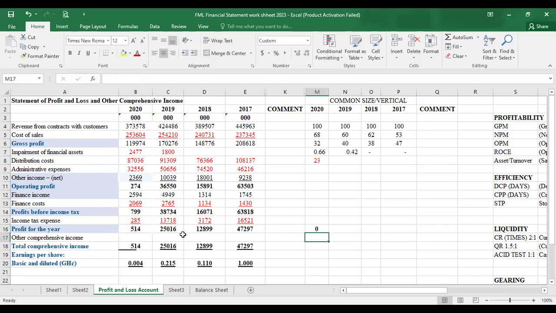So if we look here, we are reporting a profit of 514, right? But in effect, it's 0% of our revenue. So basically, we have spent almost everything. We just broke even, like you said. Which, if a business is existing just to break even, then what is the point of your existing? Unless you are an NGO, then you don't exist to make profit. But if you exist to make profit, then you don't want this situation.